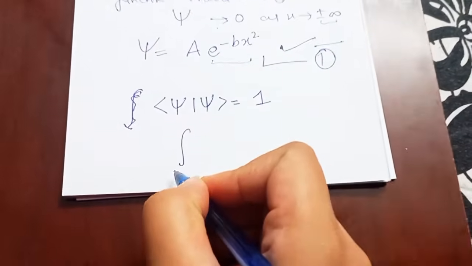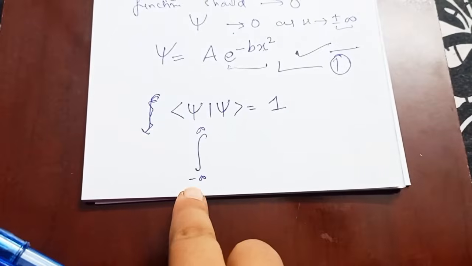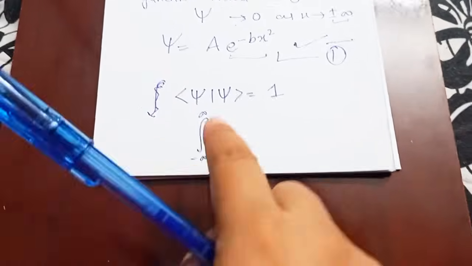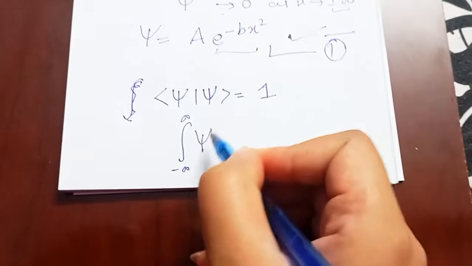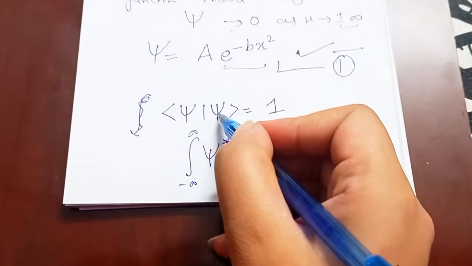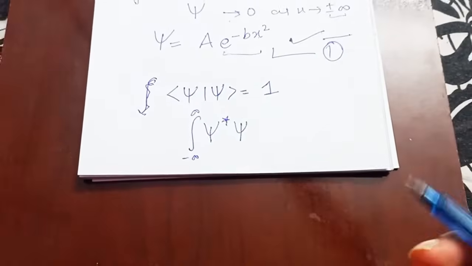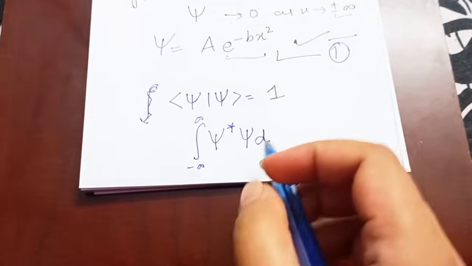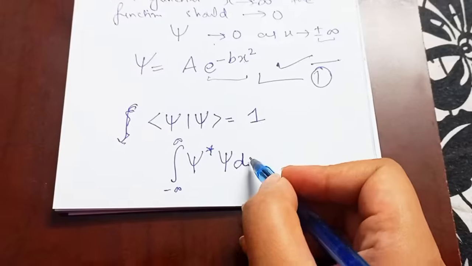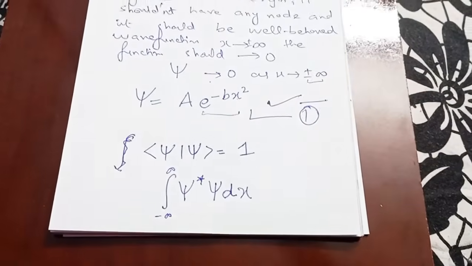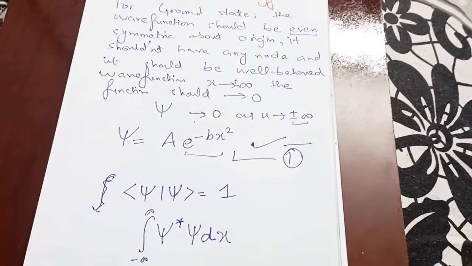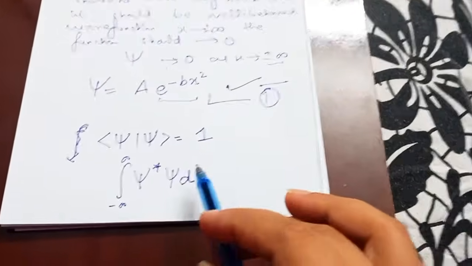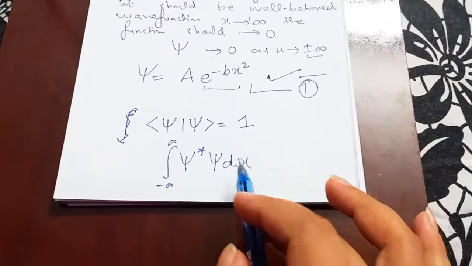And if we expand it in terms of an integral, it means the integral is over our whole space. Then this is the psi in bra notation, which means it has a complex conjugate over it, and this in ket notation is simply the same. And the integral will be over the whole space. Since it's 1D, it will only include dx. Otherwise, if it had been 3D, then we'd be using dx, dy and dz, or simply dV, which is the differential volume. So since it's 1D, we'll use dx only, that should be equal to 1.